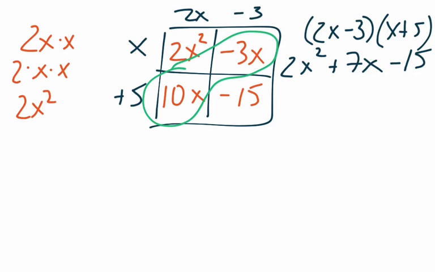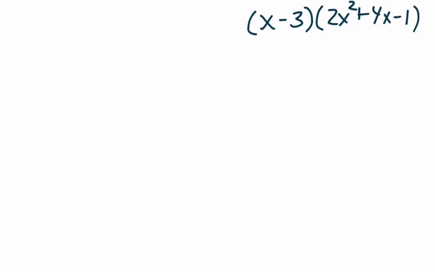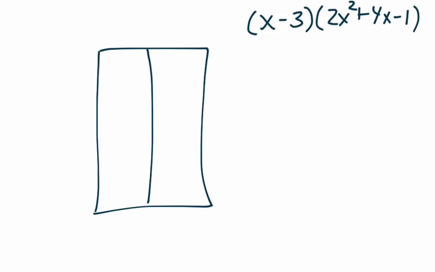Okay, and one of the really good things about this is it actually works for all kinds of polynomial multiplication. And I know I just threw a word out there, I threw out the word polynomials. Don't let it freak you out. Math is consistent, okay? So suppose you had x minus 3, and then you had 2x squared plus 4x minus 1. Well, you don't have to freak out because math is consistent, and the principles that work for one thing work for the others. It's just going to look a little bit different.